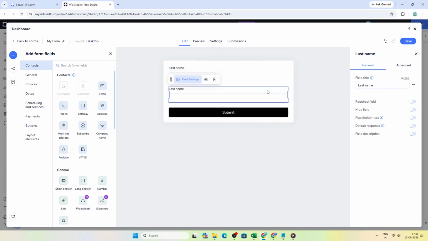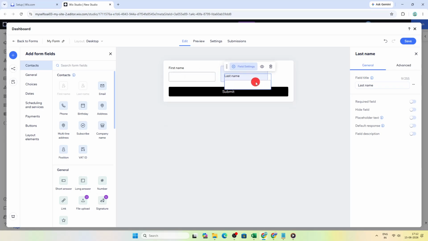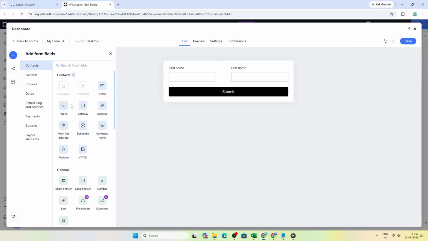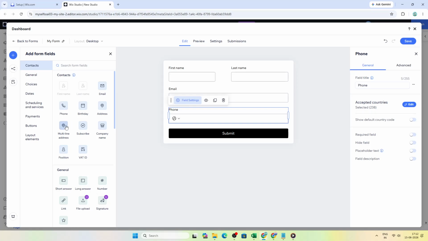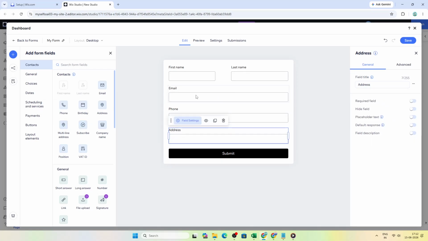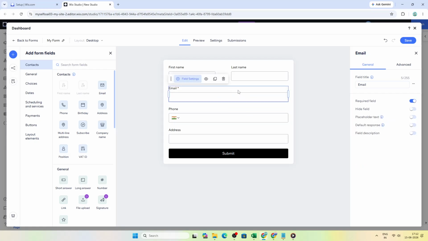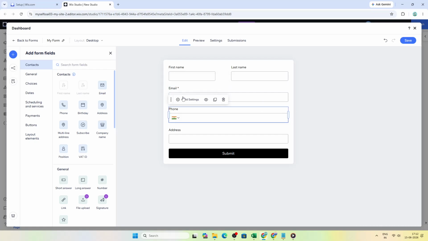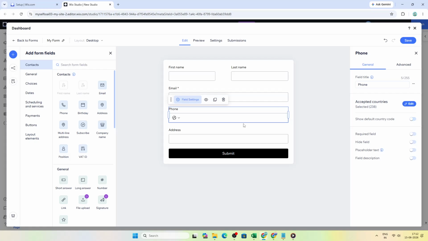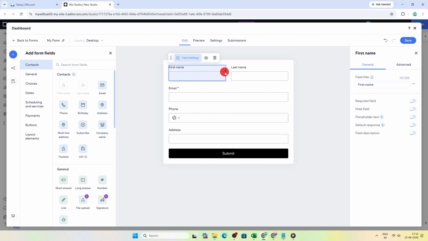As you add each field, think about what information is actually necessary for your registration process. Keeping a form clear and focused usually helps visitors complete it more easily. You can also decide which fields should be required. In the General section, toggle on the required setting for any element that must be completed before someone can submit the form. This is especially useful for important contact details, since it helps make sure you receive the key information you need. At the same time, it's a good idea not to make too many fields mandatory unless they are truly essential, because shorter and simpler forms often lead to better completion rates.